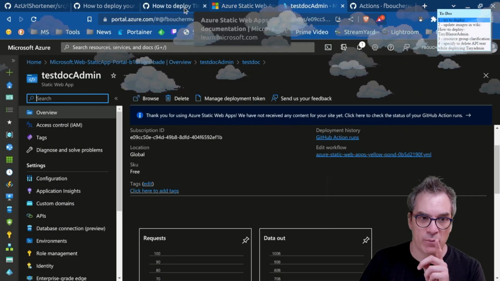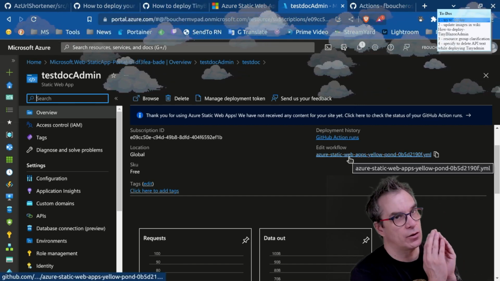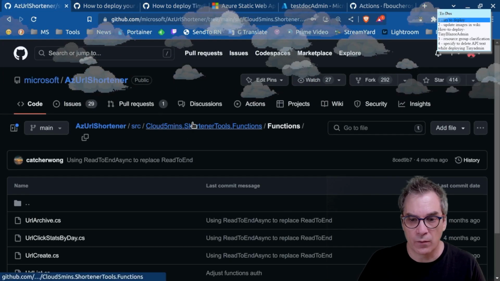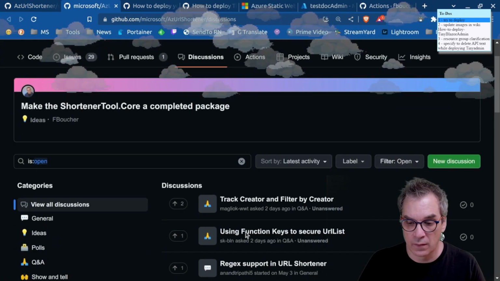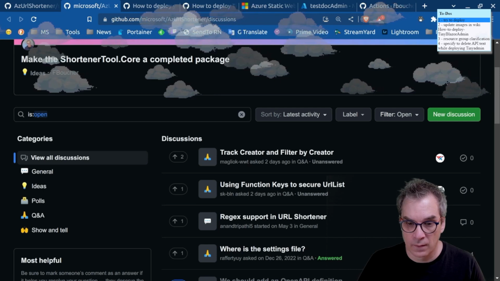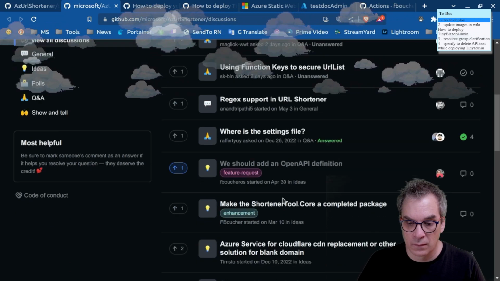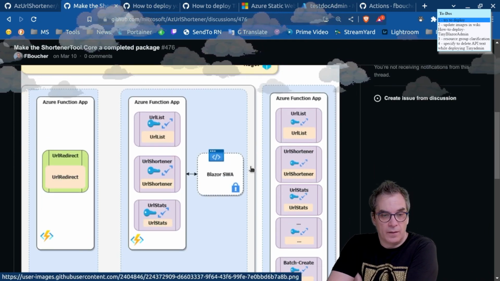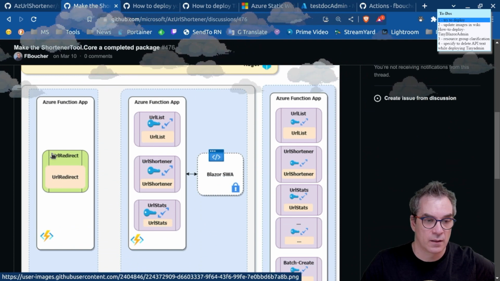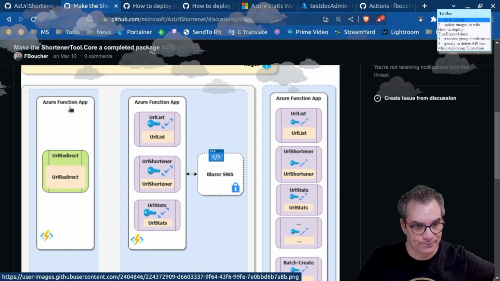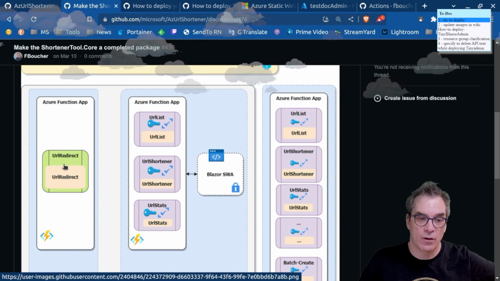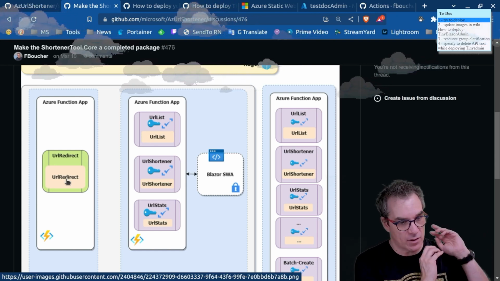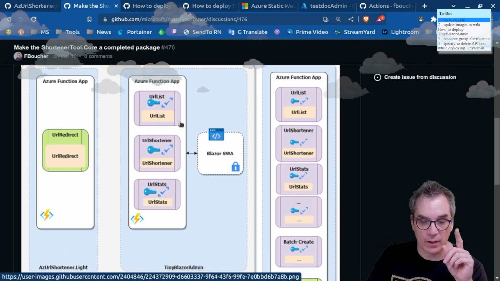So that was the thing. Before we moved, we had a URL shortener. Do I have a diagram? I think I had a diagram. If I go here, I think I created one here. So before, I had the function app, and the function app was just the redirect. So you had no admin stuff in it, so I don't need to have any security or anything. And inside that was the tiny Blazor.